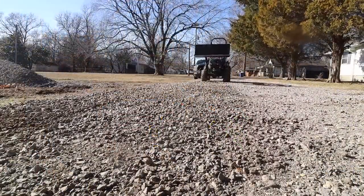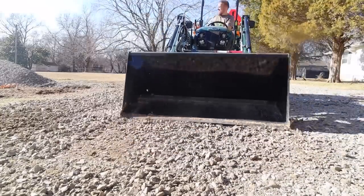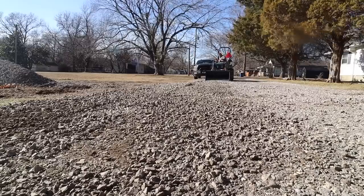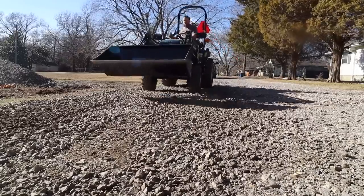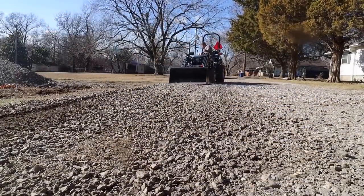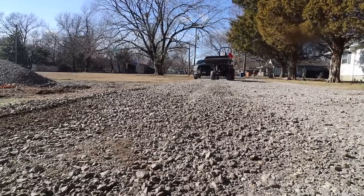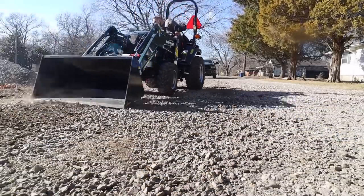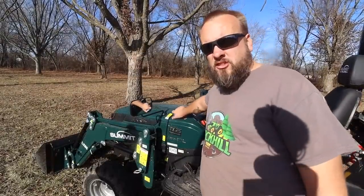As we were going over the pros and cons, I forgot to mention two things that are pretty big positives on this tractor, or selling points. Number one is the self-leveling loader. Previous to Summit, I thought my 2038R was the smallest tractor I'd seen anywhere that had a self-leveling loader. I'm a big fan of those, and I'm so used to it, I almost forgot that this has one. The other thing is the standard third function, which we briefly mentioned, but most manufacturers are not offering that as a standard feature. The fill cap for your diesel is right here.